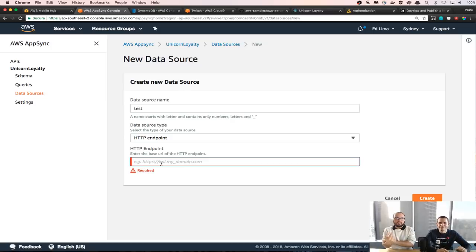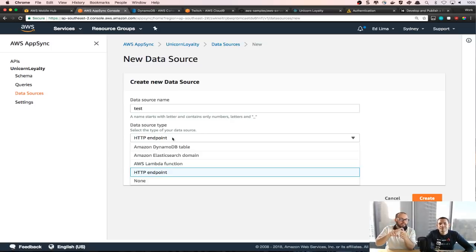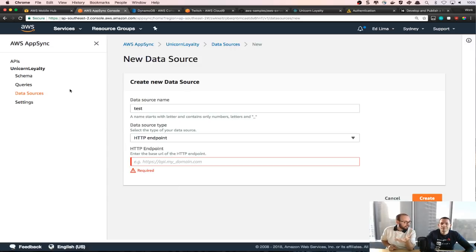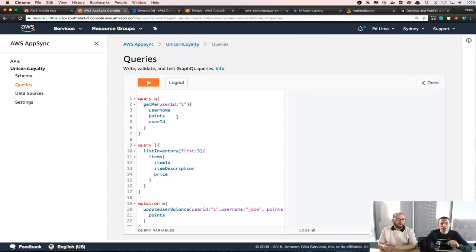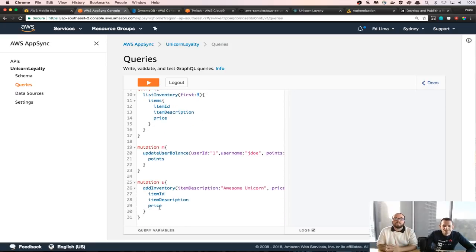So Nick, in the meantime, you've probably seen this screen right there. Instead of selecting a DynamoDB and making the query, or a Lambda function and the payload, if they call update balance, we send the whole query, all the parameters, to an HTTP endpoint as a payload? Is that as a query string? It's as a payload. Yeah. So it will send as a POST method to the endpoint that you define.